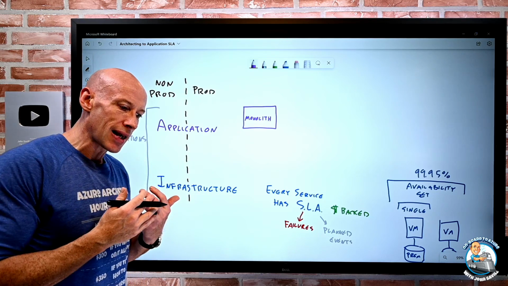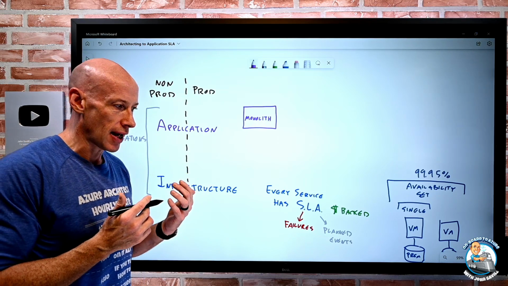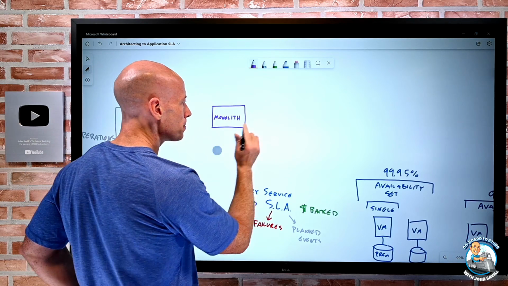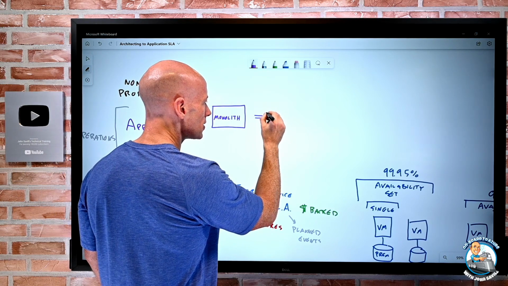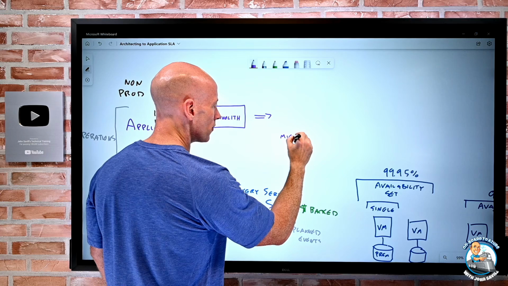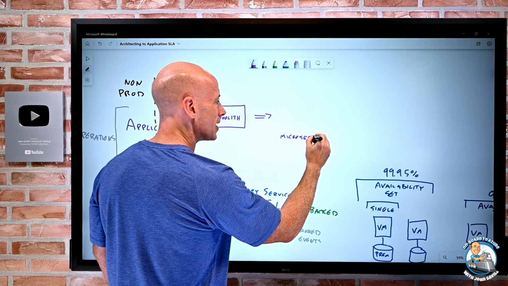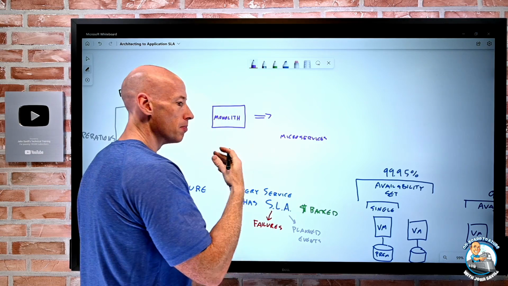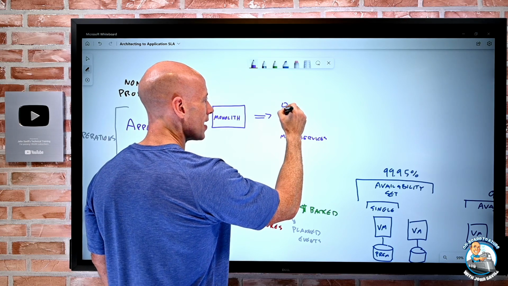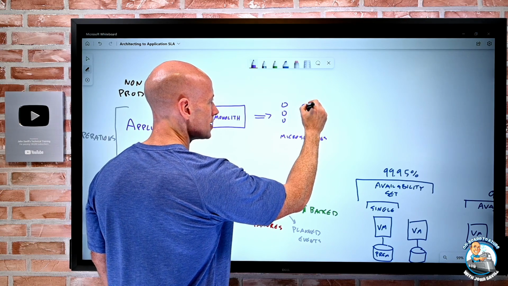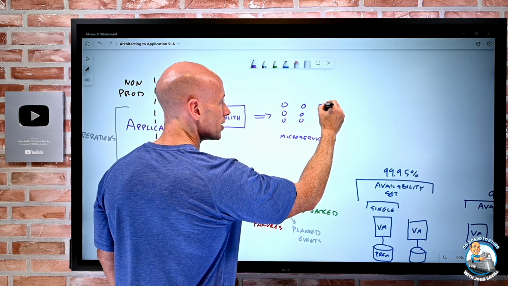That's really ugly. It makes it very hard for me to handle that. So if I can, we want to try and move to this idea of microservices, or at least split it up into some kind of more isolated tiers. So now I can have different tiers with different instances for the tiers.